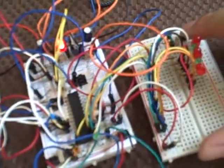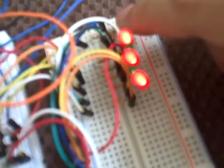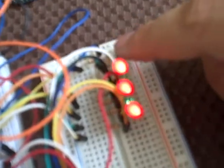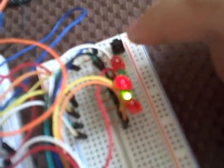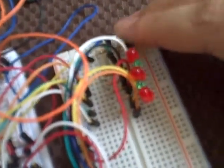Okay, so this red LED is on to indicate that there is power running in this system, and then this button will tell the microprocessor to change the programming of the LEDs so that it can blink differently. So it's all on, and then it alternates between red and green, and then it does pretty much that effect. I don't know what to call it. And then it turns off.